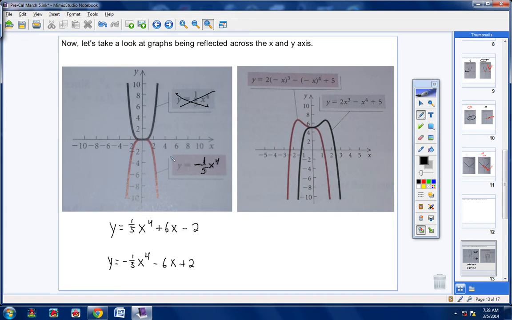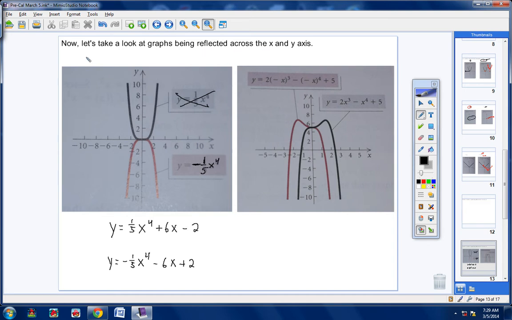In other words, are you listening to me, men? I was not very pleased with this example they gave in the book. I didn't feel like it was thorough enough, okay? Because a lot of students see this negative sign right here, and they're like, oh, okay, as long as you change the sign of the first number, then it flips around the x-axis. That's not true, okay? You have a reflection across the x-axis.